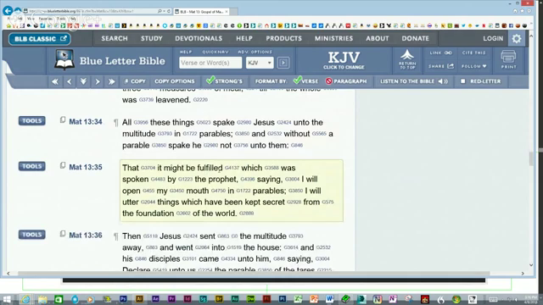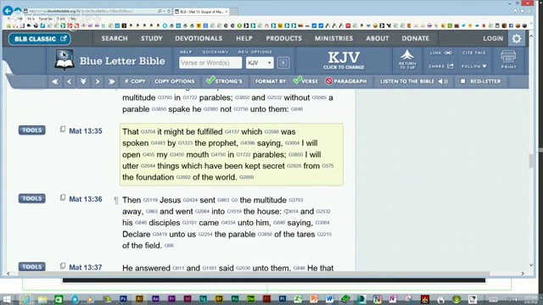That it might be fulfilled, which was spoken by the prophet, saying, I will open my mouth in parables, I will utter things which have been kept secret from the foundation of the world. Again, the world is your cosmos, the world is your understanding. This is your basic self that is being reborn. And so from the start of things, you did not understand, but now you are starting to understand them. So he's revealing the secrets that you have had since the beginning. The truth was within you, but you did not recognize it.